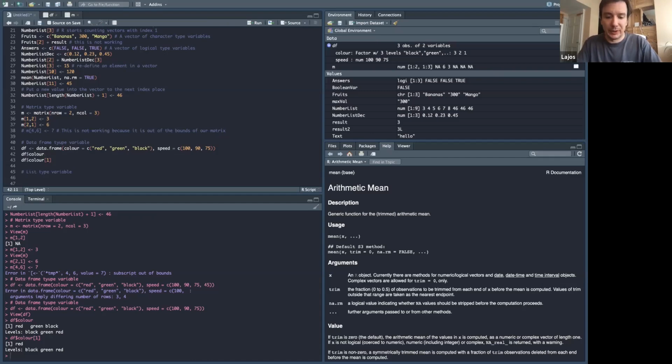This is listing all values in a column of the data frame. And this is showing one element in a column. And the first one, of course.